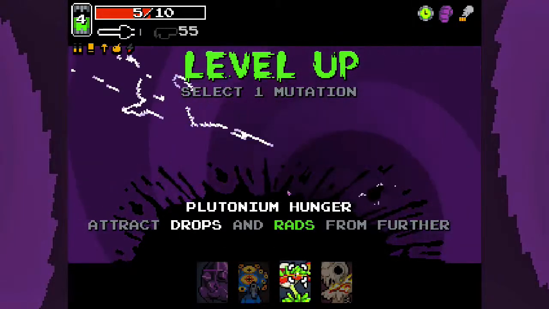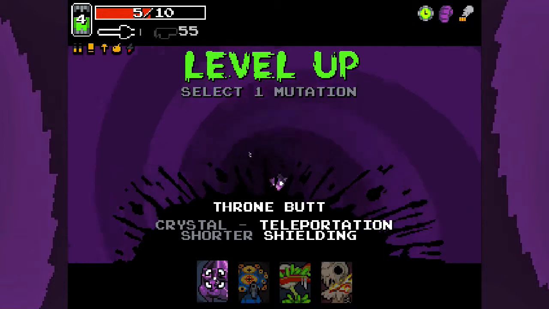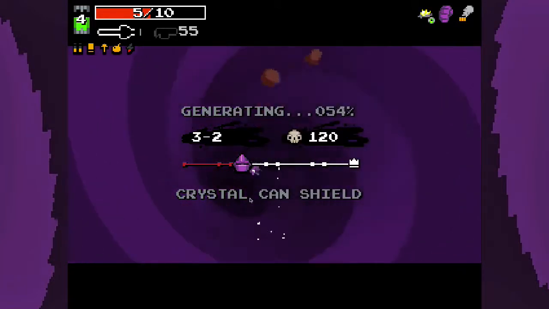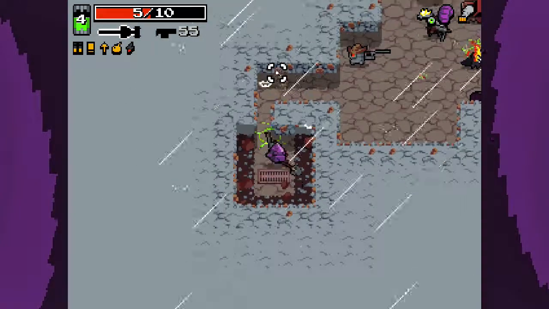Do I want boiling veins? Or do I want thrown butt? I think I'm gonna take boiling veins, just because you never know. You never know.